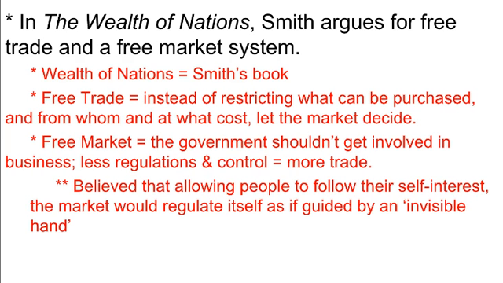So Smith says that when the government gets involved and puts limits on these transactions of buying and selling things, it's going to put limits on the amount of profit a private citizen can make, and therefore it's going to limit economic growth. When you have no limits, when anyone can purchase anything at any time, then that's great, because everyone is going to want to buy stuff, everyone's going to sell stuff, and the economy is going to grow naturally. So that's what Smith is arguing in his book.